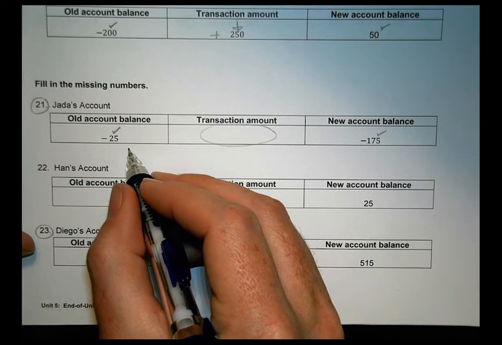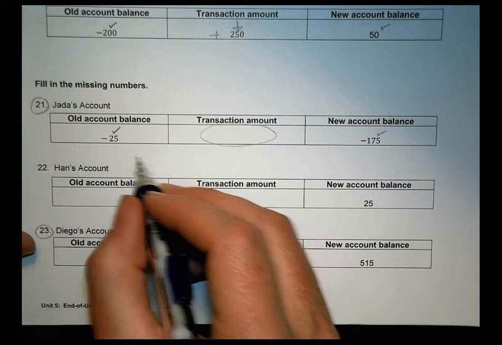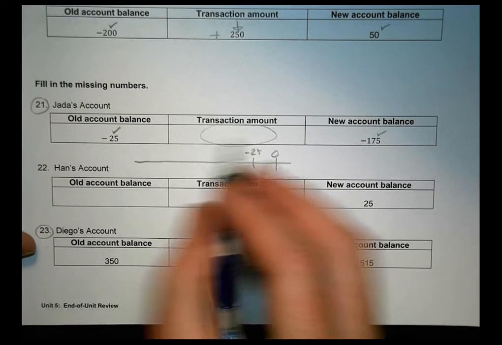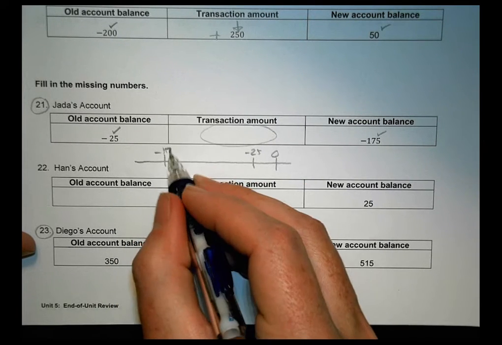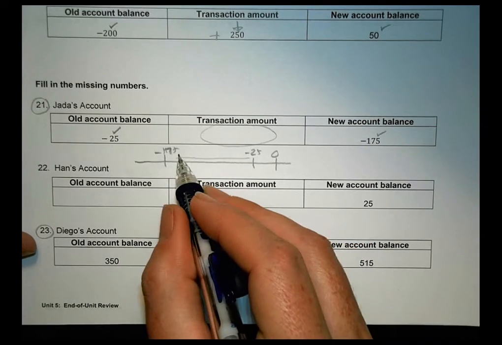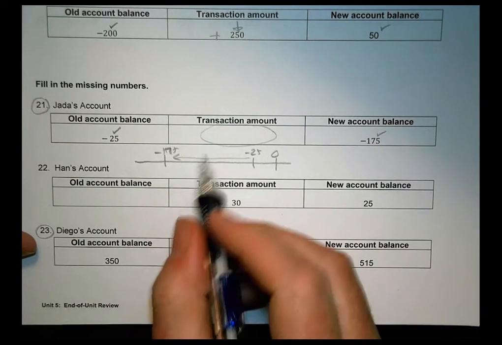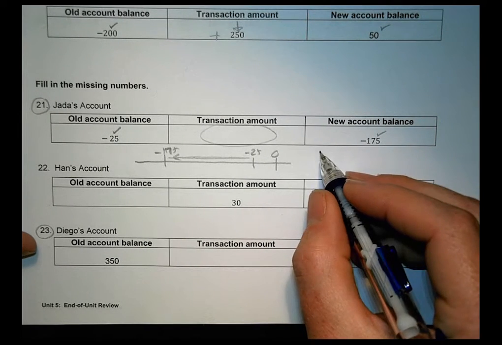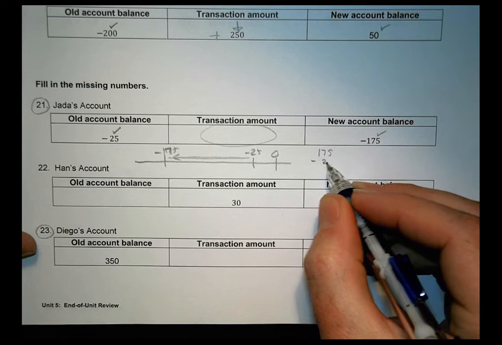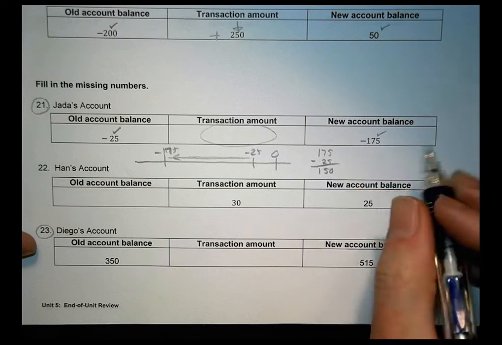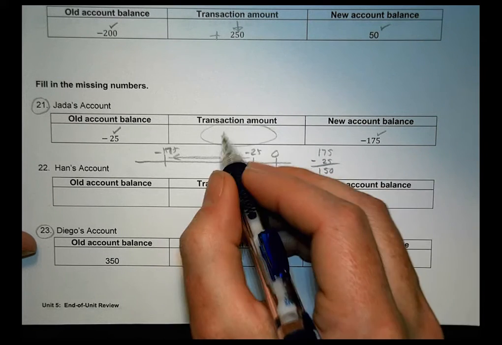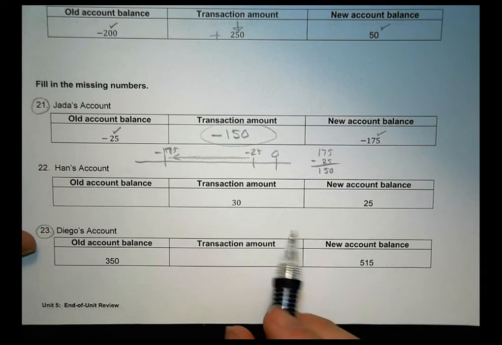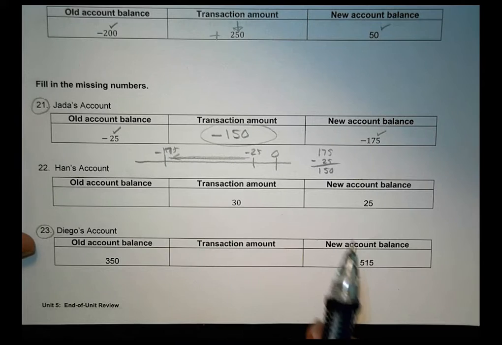So what we can do is find out how you go, and you can think about a number line here. Think about if this is your money and you're at 0, and first you're at negative 25, and now you're down here at negative 175. If that's her money, how much more money did she take out of the account to get to negative 175? So what's the difference between these two amounts is the idea. So I could do 175 minus 25, and I have 150. Okay, so the transaction is going to be what she took out. She took out an additional negative $150 from that account. That's the space between these two numbers.